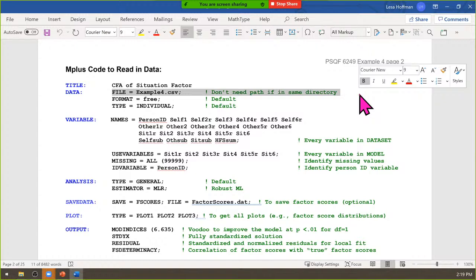Every stats package, including Excel, has a way of generating a comma separated values version of the data set. And inside the M+ guide that I gave you as part of the example files, and it's also linked from the course website, there is code to do so within SAS, Stata, and SPSS. And I'm sure folks can figure out how to do it in R if they haven't already.